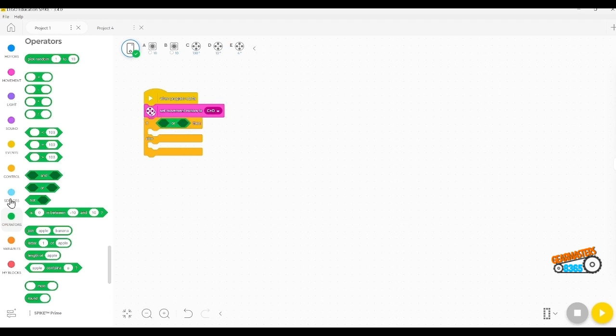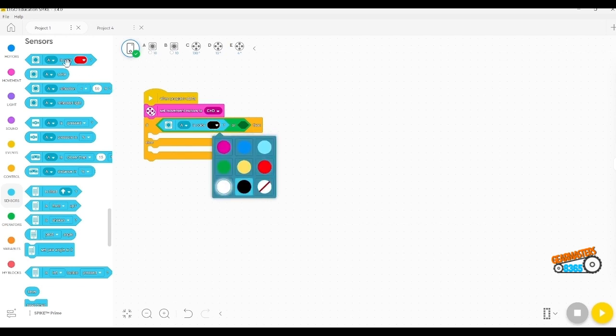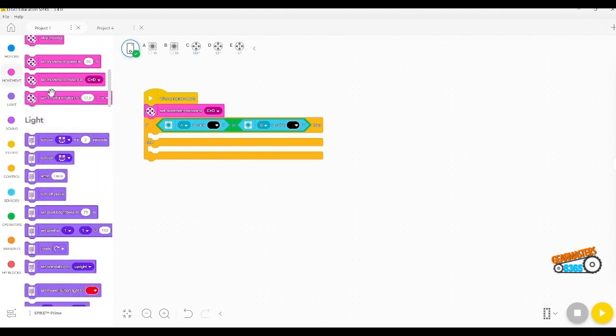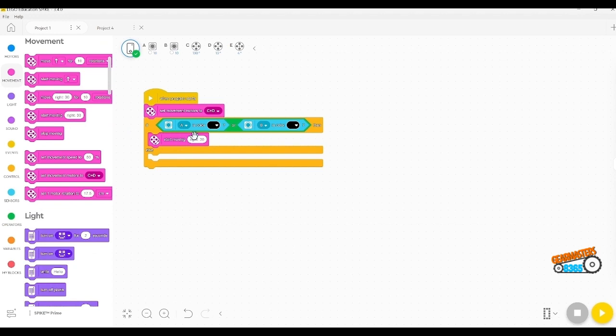Ensure that whenever you check a sensor, the port corresponds with the port the sensor is plugged into, which you can also see at the top of the screen. Make sure the color is black. Inside the then statement, add the start moving block from the movement section to make the robot turn right. Do the same for the else statement, but set it to left.